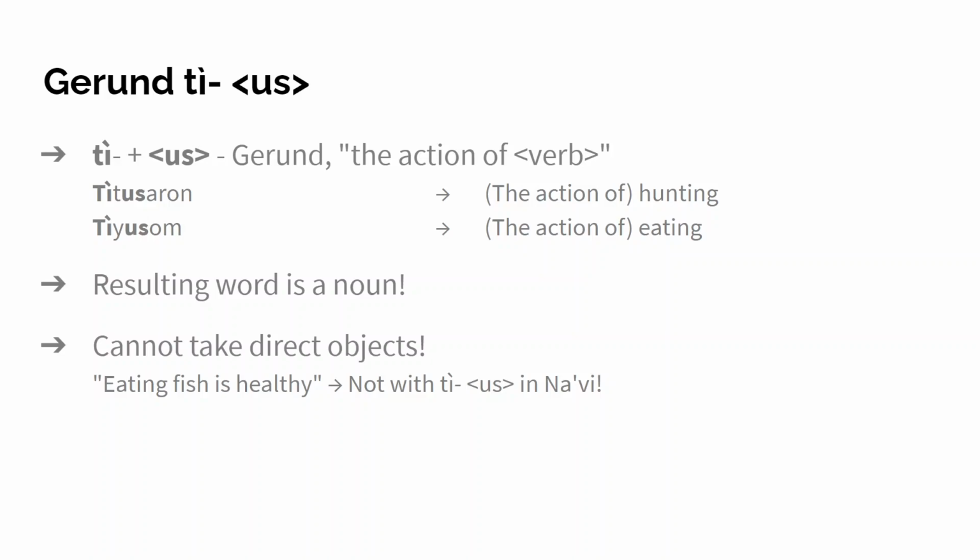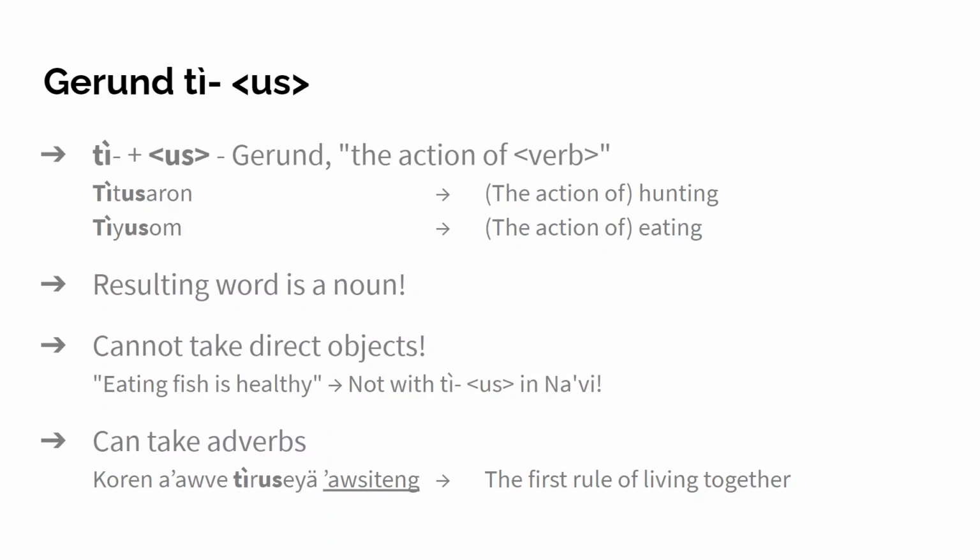It's a bit weird, but we cannot do this in Natvi, so I cannot say Ti som payoangit. That doesn't work. We have to do it differently, but that you will learn about when you learn about F words. But also in Natvi, it still slightly behaves like a verb, because it can actually take adverbs.